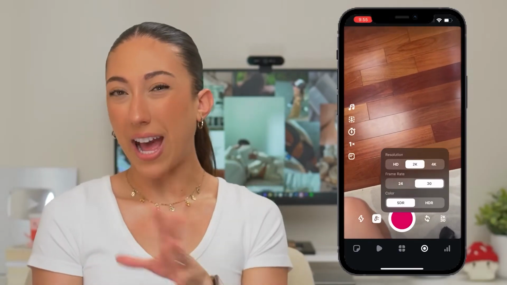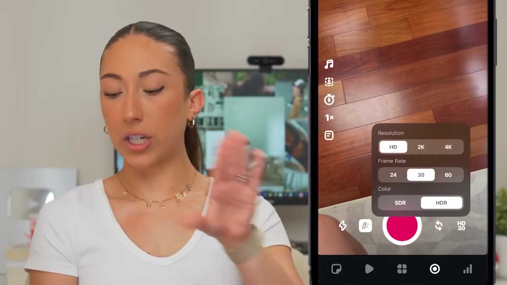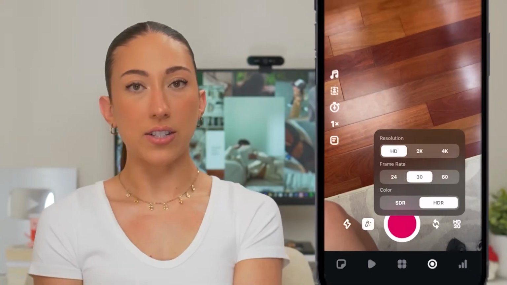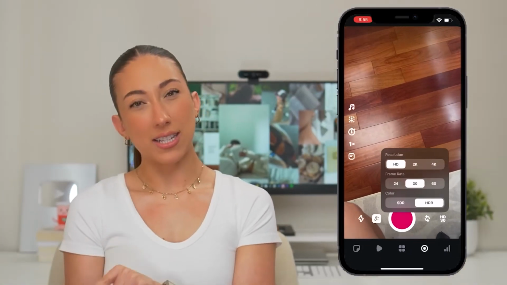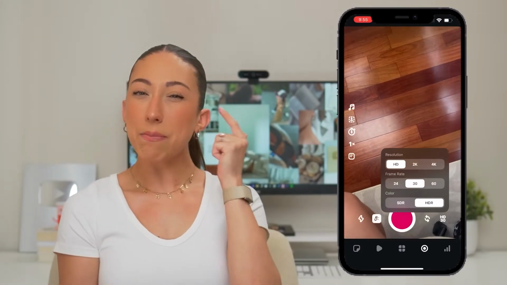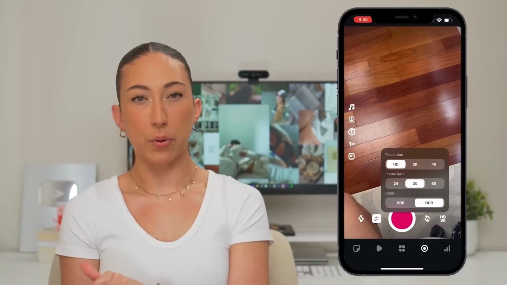So this is kind of what I usually do, but you could totally keep HD 30. That's their standard. It's already set to that. Keep it easy. That is their standard settings. We're gonna get back to these settings in a second. So whatever you record your video on, just keep that in mind and try to remember it. Keep it the same for every single video because this is going to be important later on.